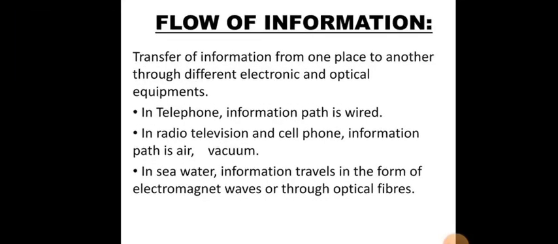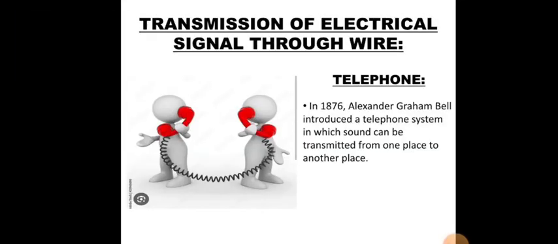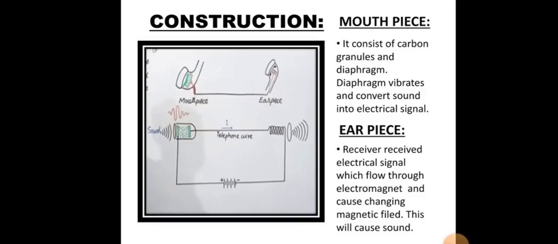Now, we first start with the transmission of electrical signals through wire. Alexander Graham Bell in 1876 made a simple telephone model to send voice in the form of electrical signals from one place to another. A simple telephone set consists of a metal reed, an electrical coil, and a vibrating diaphragm. The modern telephone also uses a diaphragm to turn voice into electrical signals that are transmitted over phone lines.